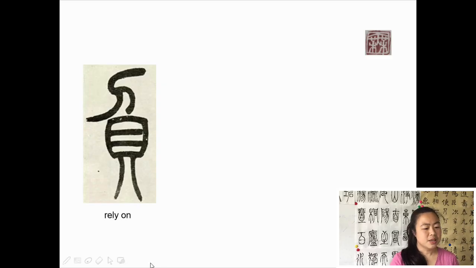Let's look at this. So fu originally means rely on. Why does it mean rely on? Our ancestors thought that on the top, this is a knife to cut something. And at the bottom is a shell, the shell in the seashore. What does a shell mean? In the old times, somebody hoards, like New York, with some shells, right? So in the old times in China, we also used shells as money. So you can say somebody relies on the knife to rob others' money.